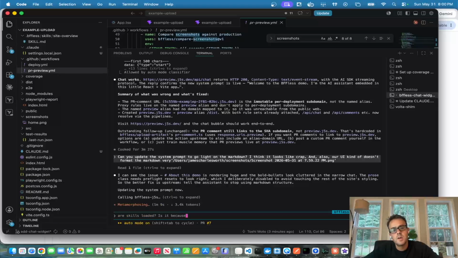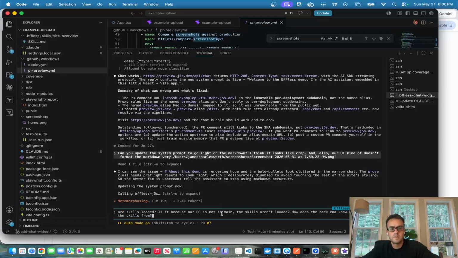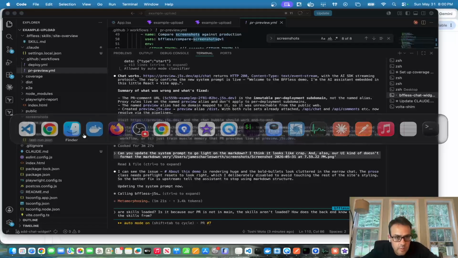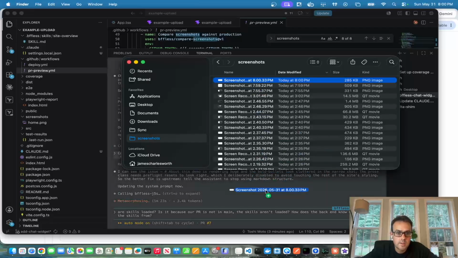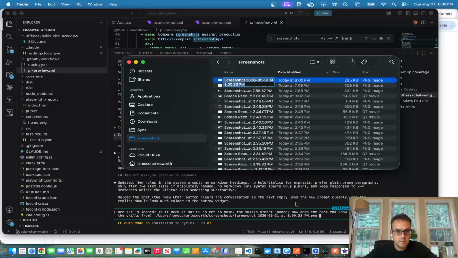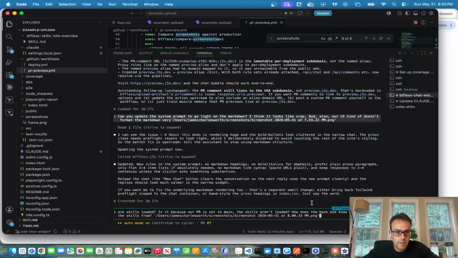Is it because our PR is not in main that the skills aren't loaded? How does the backend know where to pull the skills from? Let's just see what it says. I don't know if it will know this information without the context of digging through the CE code. The skills should show up once I merge it, though.